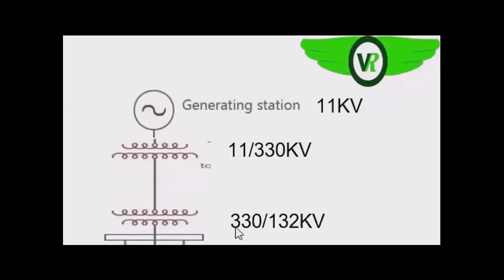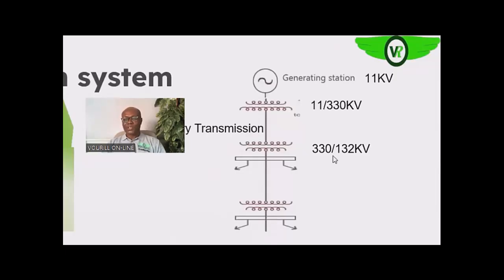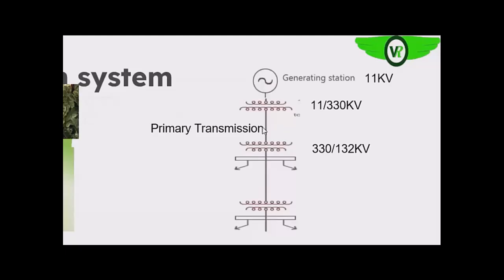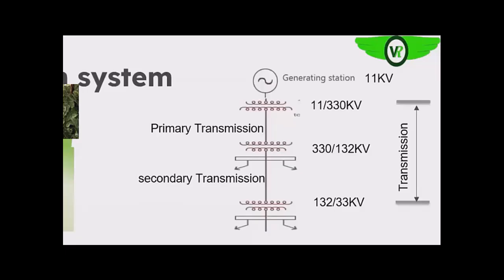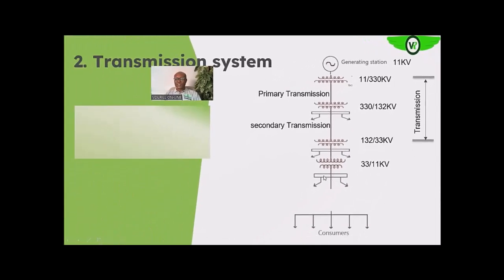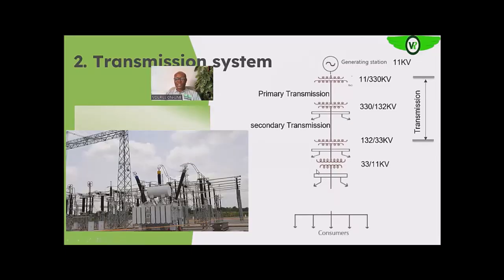As it is moving closer to where it will be used, it is stepped down from 330 to 132 kV in the secondary transmission system. As you can see on your screen, this area is the primary transmission system. Then we have the secondary transmission system also. Now, the 132 kV is further stepped down at another substation from 132 to 33 kilovolts. That is the end of the secondary transmission section. The 33 kV is sent to an injection substation where it is further stepped down from 33 to 11 kV, as we explained earlier in our introduction to power system, the first part of the first session of this particular training on electrical power systems.